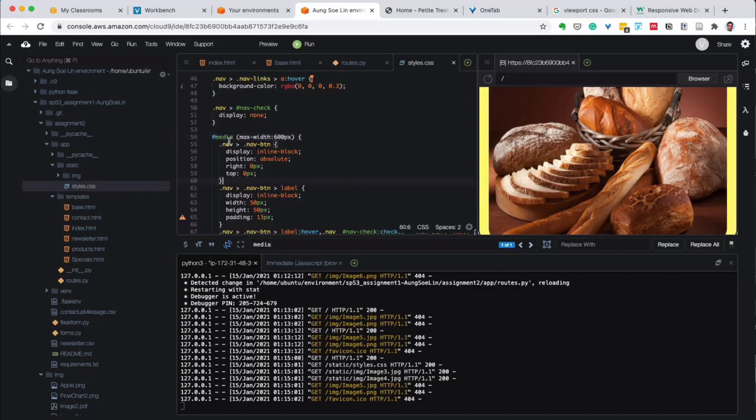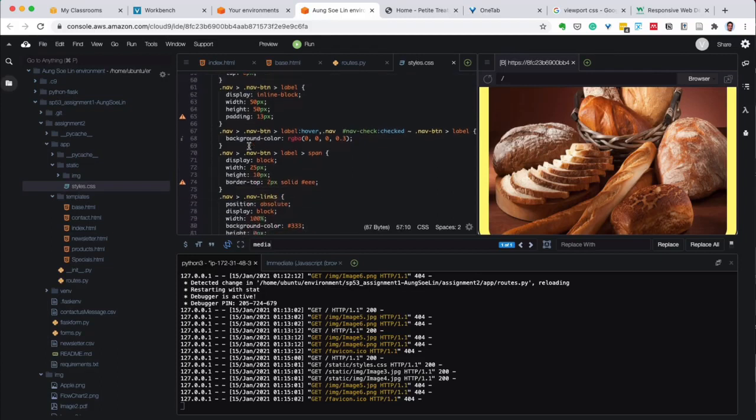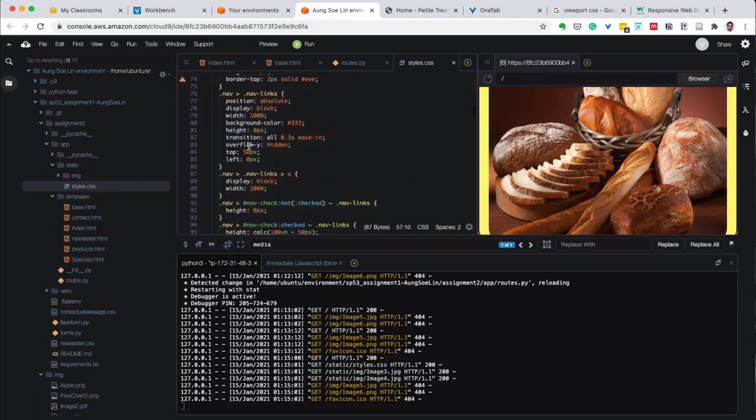Okay, so there is one here. So this one represents the mobile, right? And you can see this is where the menu actually changed its shape.